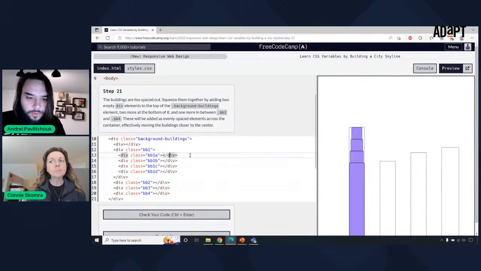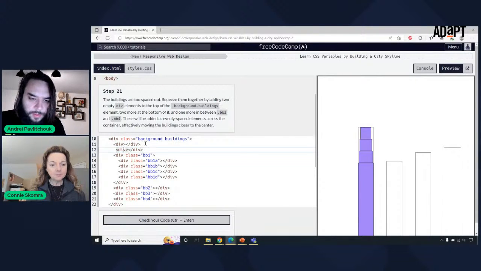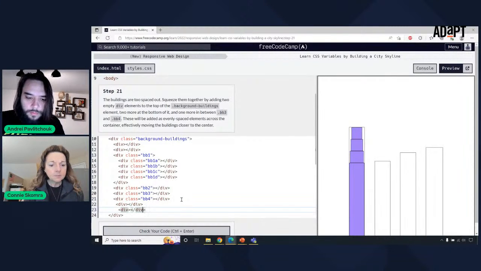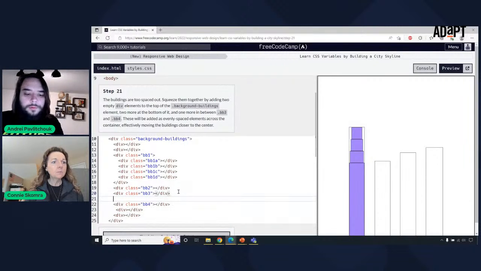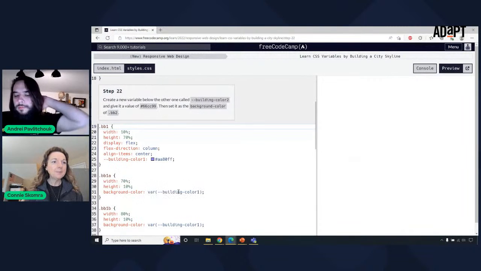So they want 2 at the top and 2 at the bottom. I think that's what they say. Two more, and 1 more in between BB3 and BB4. There you go.